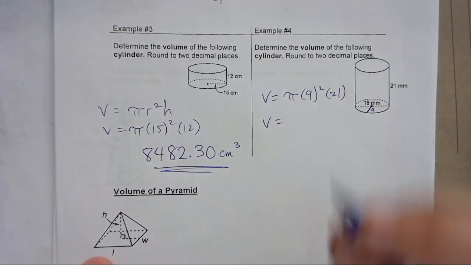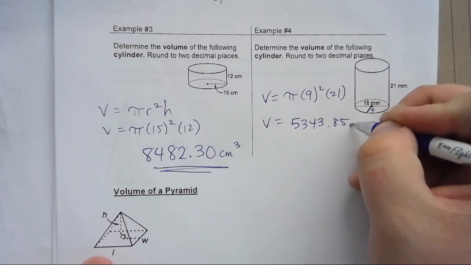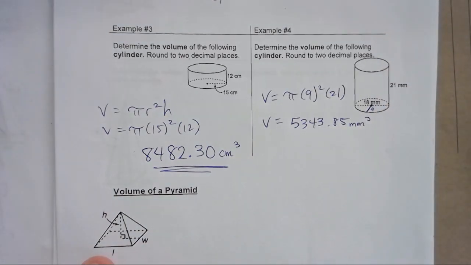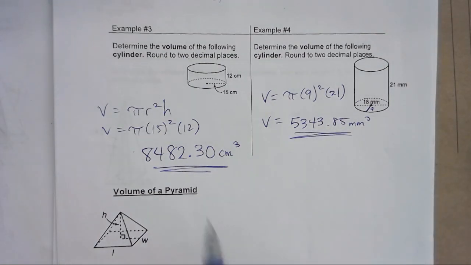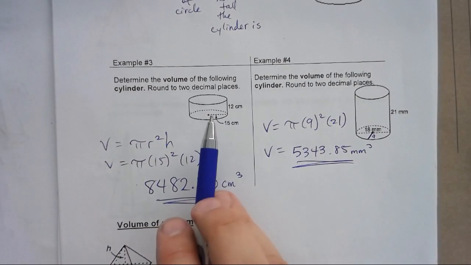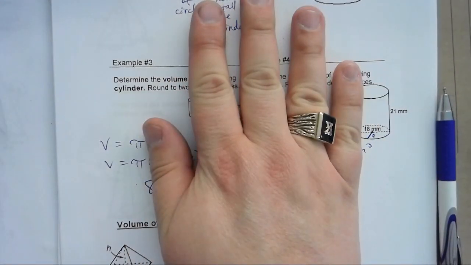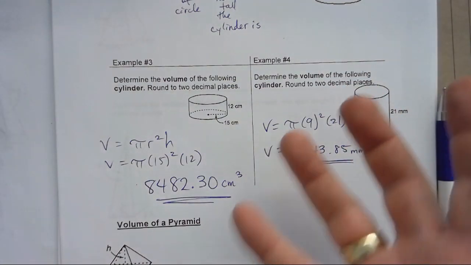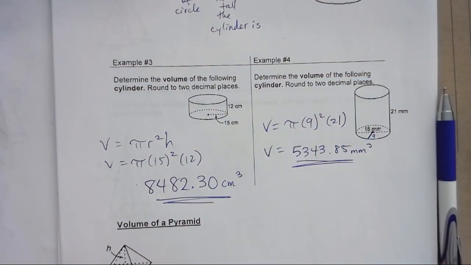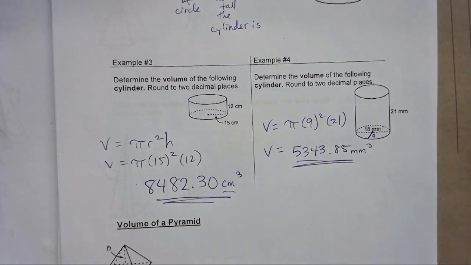And I punched buttons this morning, and I got 5,343.85. And this time it'd be cubic millimeters. Let's just stop to think about this. Sometimes students find these answers really, it's like, oh, I must be doing it wrong. Look at how huge these are. But that kind of makes sense. Like, think about it. A cylinder that's 15 by 12, well, you know, 15 centimeters is probably about the width of my hand, and 12 centimeters is about that. And if I had a cylinder that big, that's like a larger Tupperware container, it's going to hold a lot of cubic centimeters. Think about a ruler that's in centimeters.